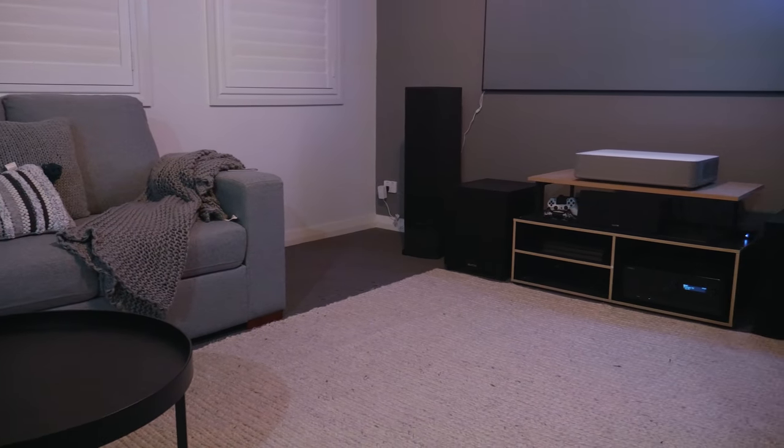In my case, as I've mentioned, I have something on order which I think will work. I will have the center channel directly underneath but angled up. And in the last couple of months that I've had this setup, I've actually really enjoyed it. When I'm sitting back watching a movie, I don't notice that the sound is coming from underneath.